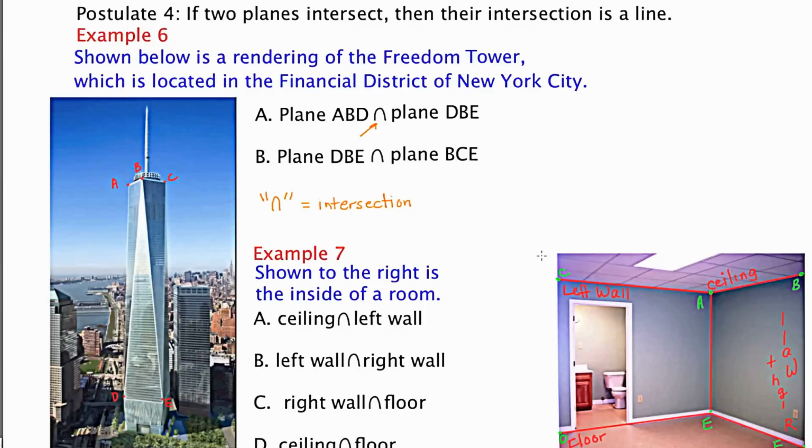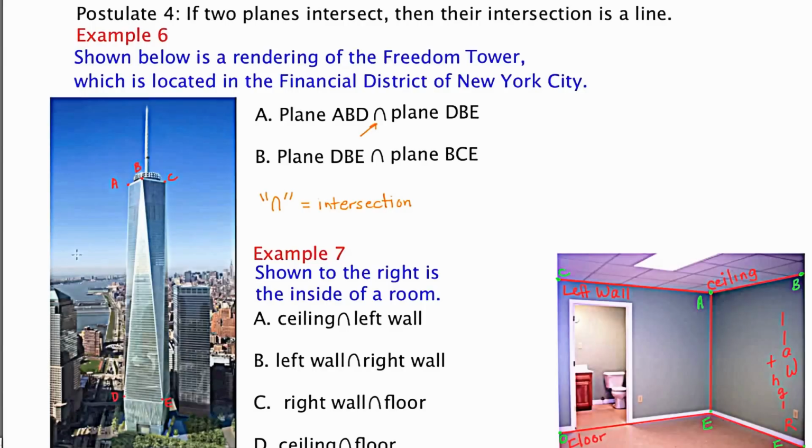Now this building is very, very interesting, especially the way that the architect plays with the concept of a plane. It's almost like an optical illusion. If you look at it, it sort of messes with your head a little bit. So plane ABD is the side of the building that seems like it's over to the left. And then plane DBE is right in front of us. It's this triangular face right in front of us. Now, according to the postulate, when two planes come together, they come together in a line. So try to identify what that line is and even write it down as I highlight it with my virtual pen here.